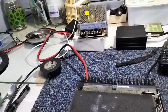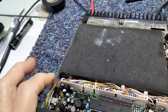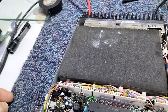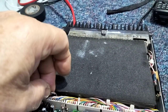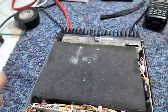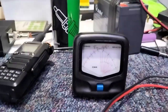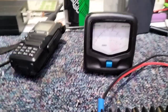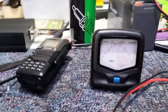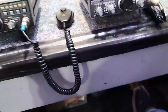The modification to cure the low-power SSB issue is very simple — it's to connect an earth wire between the second connection on the connector, which is the yellow one, and the ground, which is the end one. I've got a 2-ohm resistor and I'm just going to poke it into the holes. It's a bit rough and ready, but it does the job as long as it's making contact. With the low button pressed, if I now switch to sideband and whistle into the microphone, you're already getting half a watt — which is what you want. Pressing the button to full power gives you your full power output, which is exactly what we want.